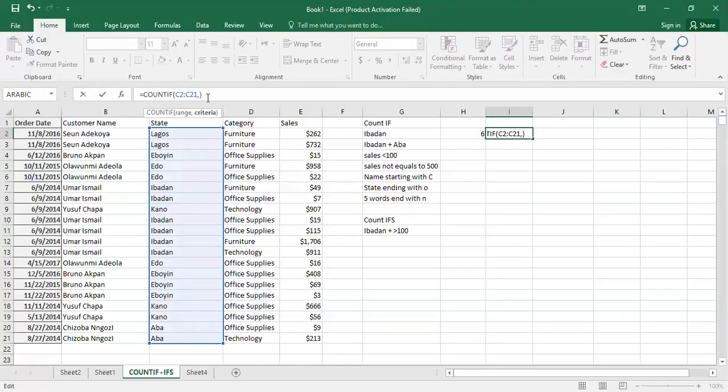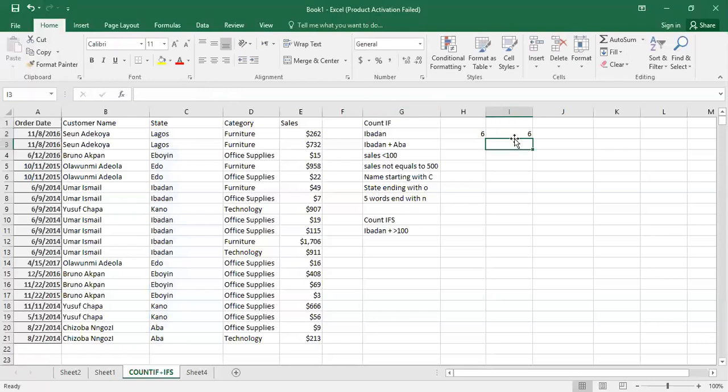I want to type in Ibadan myself. So I'm going to put my parentheses, then type Ibadan. The formatting does not really matter. You can see capital letter mixed with small letter, but it should still work. So it gives me the same answer, 6. So I can either type it directly or write it down like this, then pick what I want. I'm still good to go.